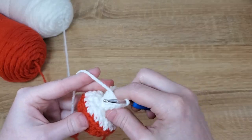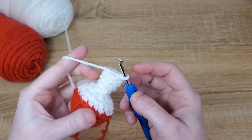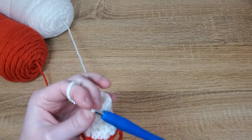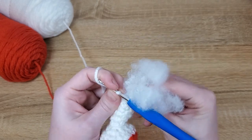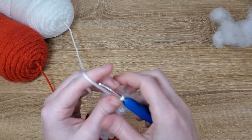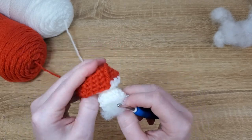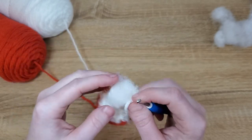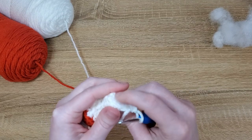I'm nearly to the length of stem that I want — maybe a few more rows — but before I continue adding rows, I want to put a little stuffing into the stem of the mushroom as I go. If you wait to the very end to stuff, it's kind of hard to get the stuffing in. So if you're making your stem really long, I'd suggest adding stuffing as you continue working. Poke it so it goes into where the six single crochet are at the base where the stem begins — you don't want to leave that unstuffed or your mushroom will be kind of floppy.